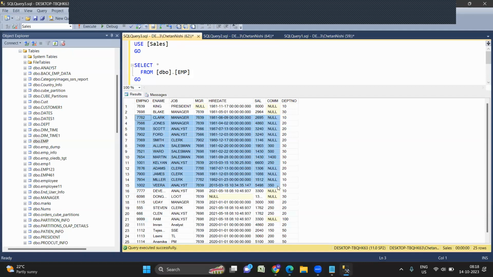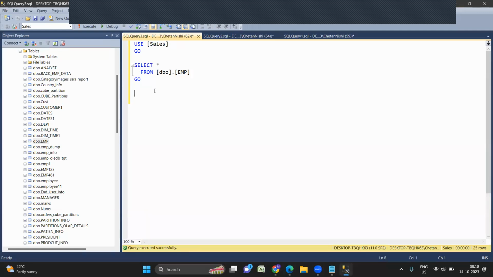Okay. So our requirement is we need to increase their salary 5%. The question is clear, right? We need to increment their salary by 5%. So what is the query we are supposed to write now? For all the employees, we have to increase the salary, right? Please tell me the query, update.